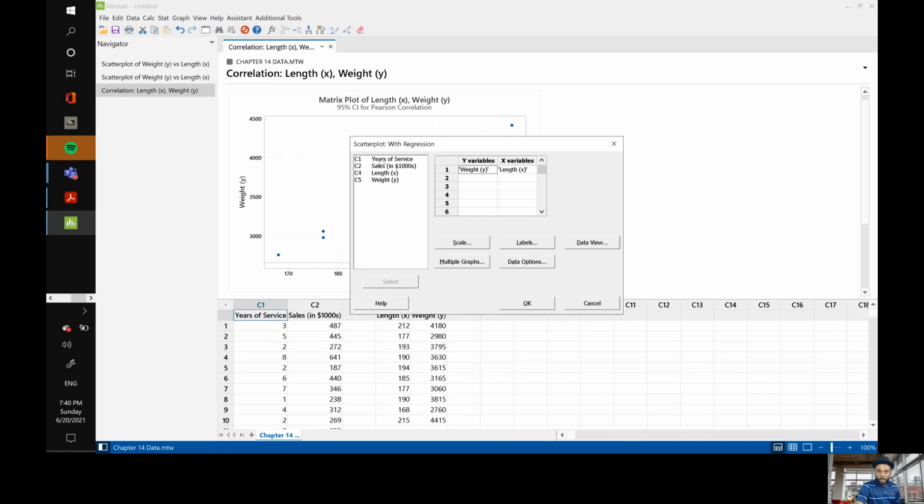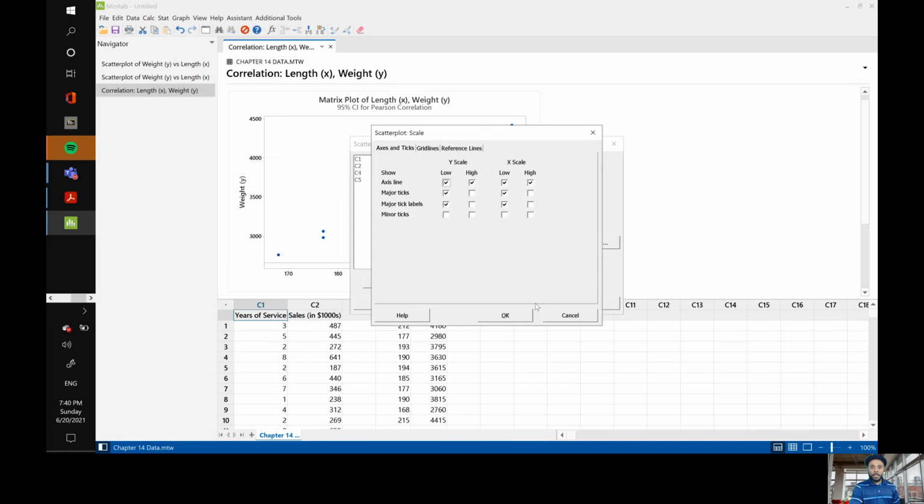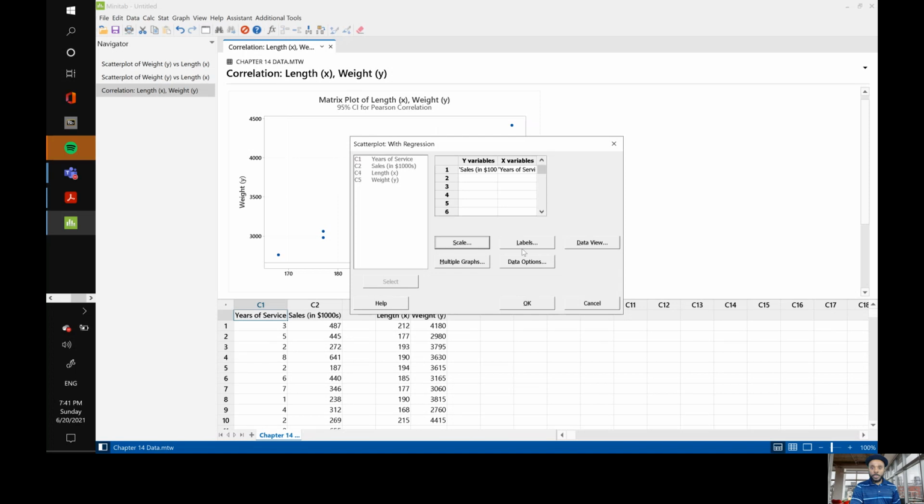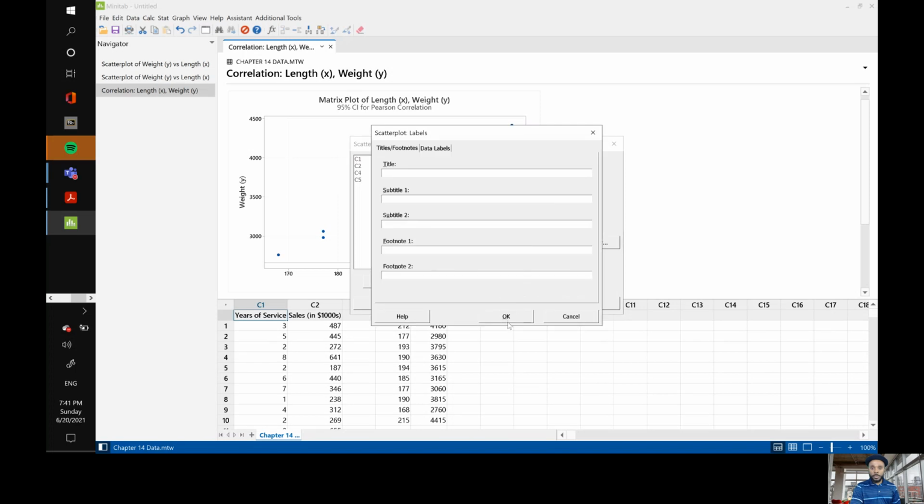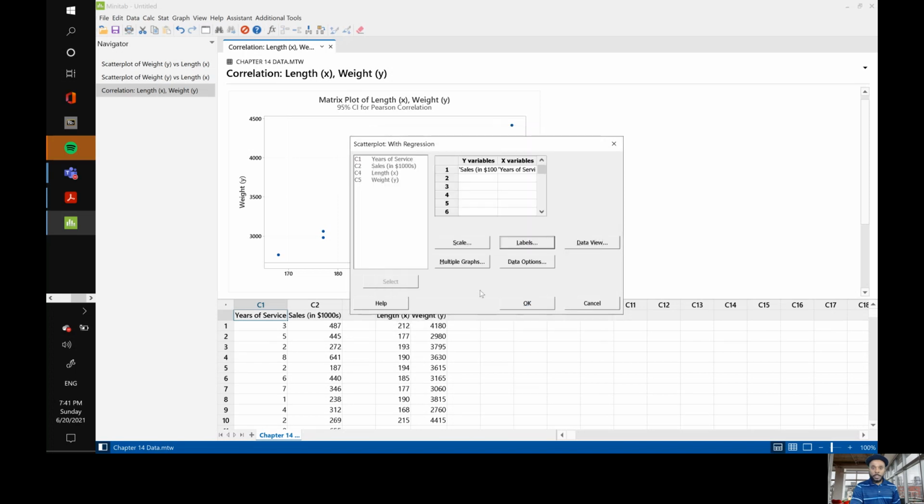So sales will be what you're going to change for Y, and X is the predictor variable, which is the years of service. If you leave everything else as default, you can also explore adding a title, subtitle, and so on, and click OK.